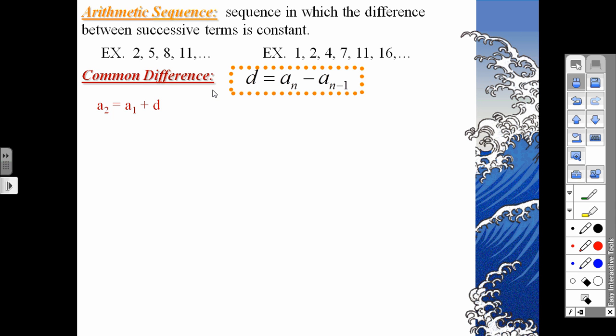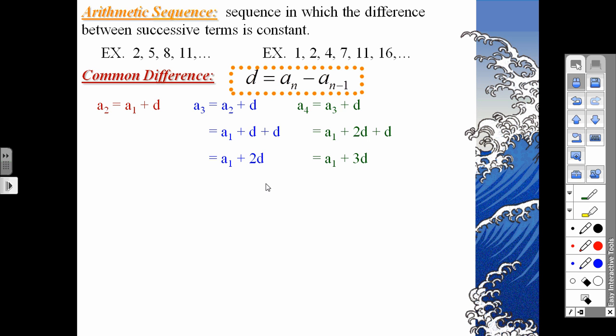All right, so we're going to go through and do this little exploratory thing here. Based off of our common difference formula, a sub 2 would be equal to a sub 1 plus d. So you take this term, add your common difference, and you should get the next term. Okay, so a sub 3, it would stand to say that you would take the second term and add your common difference. Now, if we replace a sub 2 with what we got over here, which is a sub 1 plus d, and we plug that in, but then we also had that d on the end, we now get a sub 1 plus 2d.